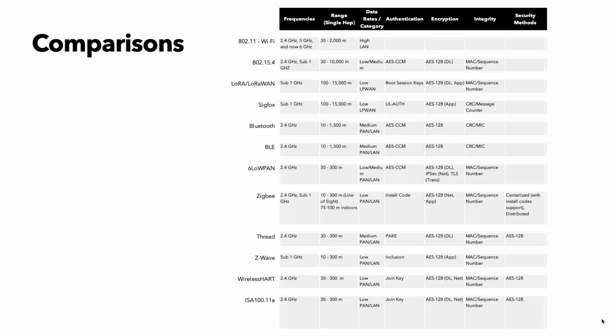So I built this little table, and it's not little. It is a table, and it's huge. This only has about 6 columns. My actual table that I'm carrying the data in is 24 columns wide. For each of the different types, there's 802.15 generic, LoRa, SIGFOX, and we can see which frequencies they use, what's the range, data rate, what's the modulation scheme, what's the encryption type, how far do they go, what's the transmit power. There's a lot of different things about each of these protocols.